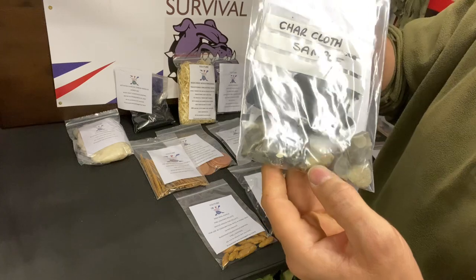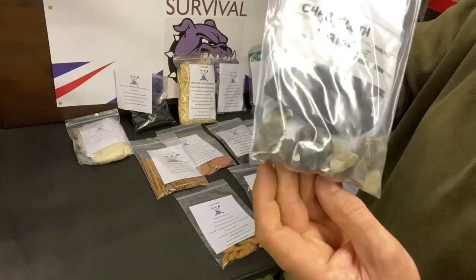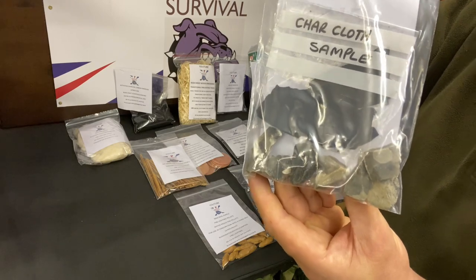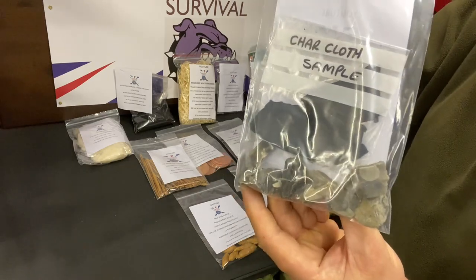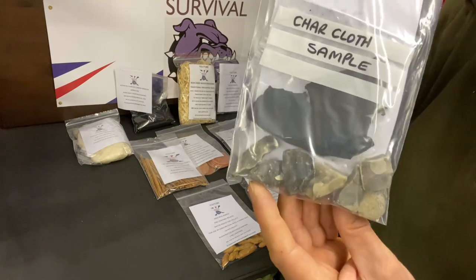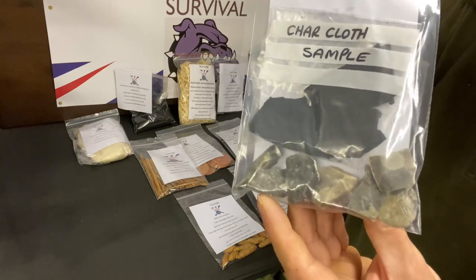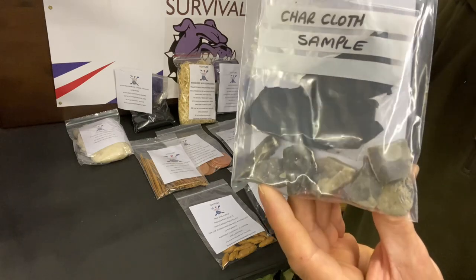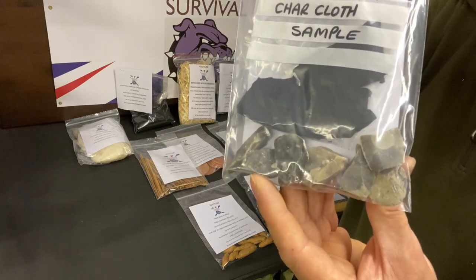I have to produce small pieces of flint like this, again, because of the postage and packaging. So it's weight and size dependent. However, I make them all adequate, where anybody with practice would be able to get an ember established using any of these pieces of flint.